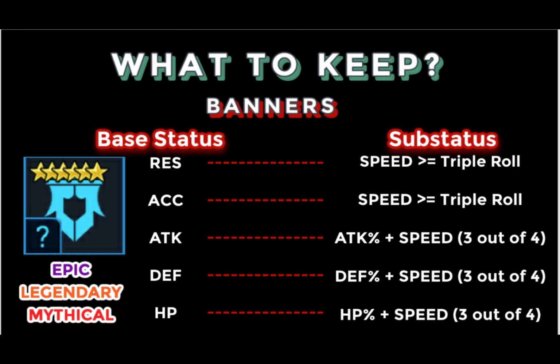Now talking about banners, the ordinary banners on the end game, you're gonna, the same as the other ones, keep the epic, legendaries and mythical 6 star only. If the base status is resistance or accuracy, you're gonna seek for triple rolls or higher speed substatus. That's the only thing that matters. For attack, defense and HP base status, it's a little bit different, because you need a mix between attack, defense and HP percentage as substatus plus speed.